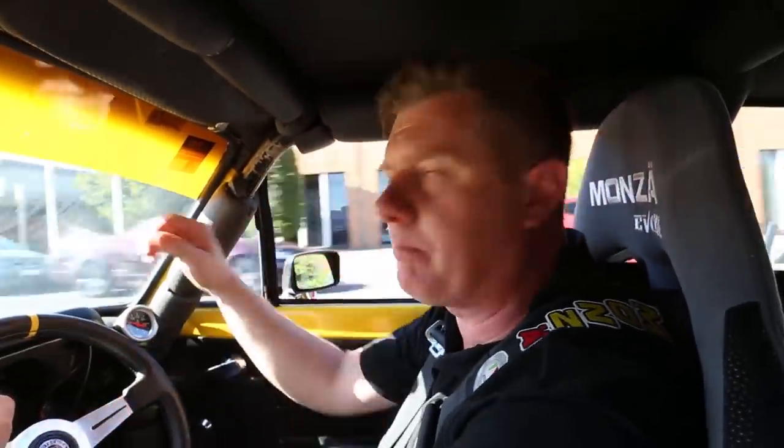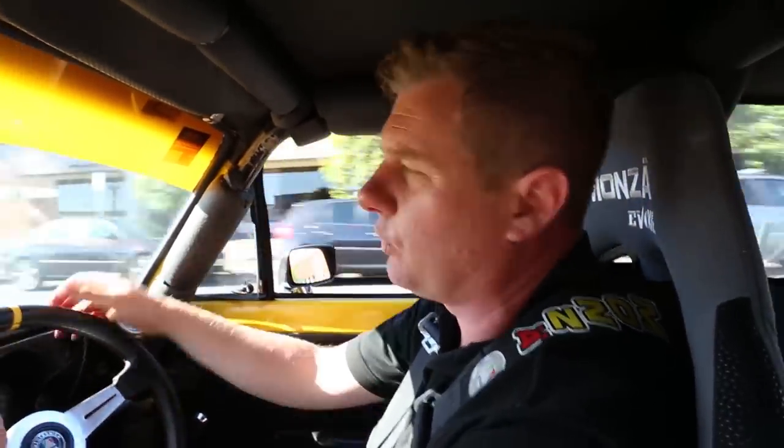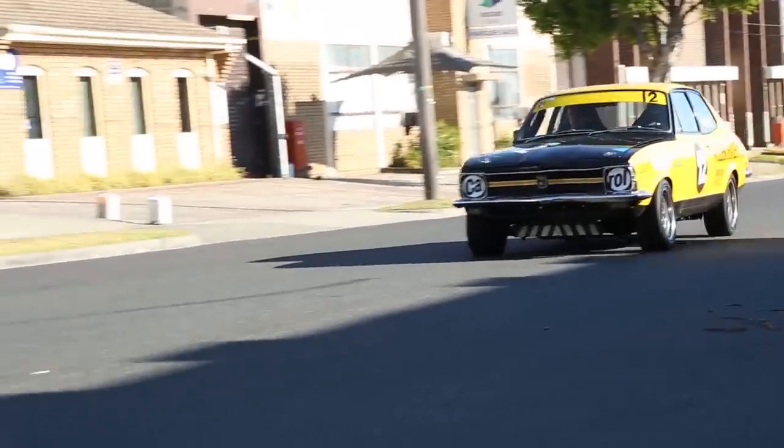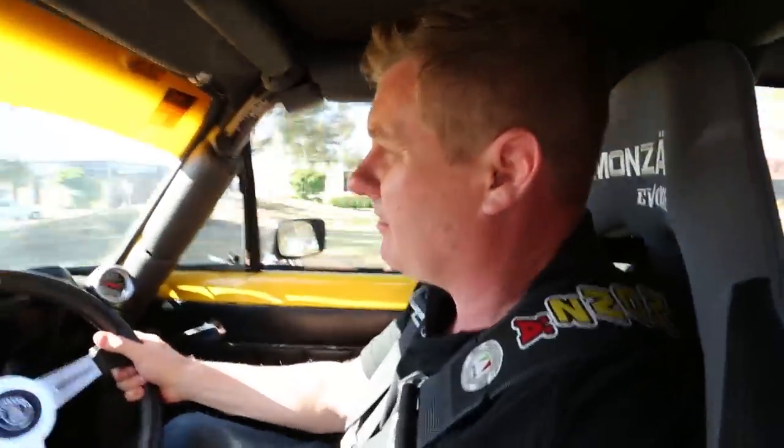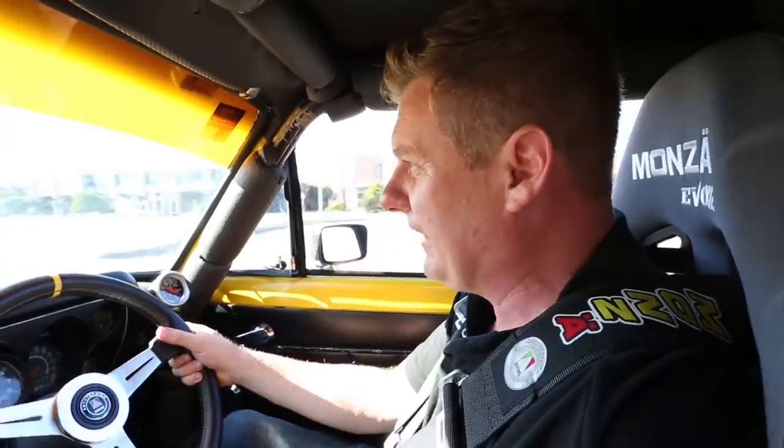The best place for this car is the race track — we can't take advantage of all the power on the road. Tell you what though, if I could get on the race track with this thing and unleash it, I reckon it would be an experience beyond belief. Even driving it now at a normal pace is outstanding — it's exhilarating and it's getting my heart racing. Have a listen to this thing. It's not even trying — not even revving it up. That's about three and a half to four thousand RPM. The thing's off tap. You just couldn't unleash it on the street — it would be very irresponsible. Requires a lot of discipline and control.